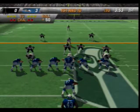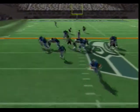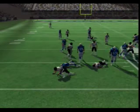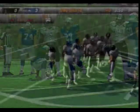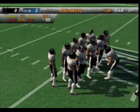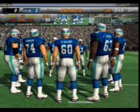Barnes lines up behind his fullback in the I. A little misdirection. But is there for the tackle at midfield. No gain on that play as the linebacker slipped in almost unnoticed. Yeah, he did a great job getting in there. He was looking for the run before they even snapped the ball.